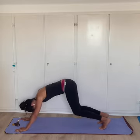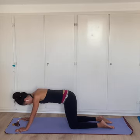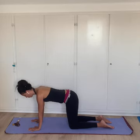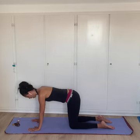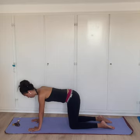Let's now bring our knees to the ground, and I'd like you to let the tops of your feet kiss the mat, and bring your hands back just a little bit so that your spine is neutral and your body is in table. You're touching the ground at four points of contact, two through your hands using the supportive grip and through the foot, knee, shin combination that you have going on through the legs.